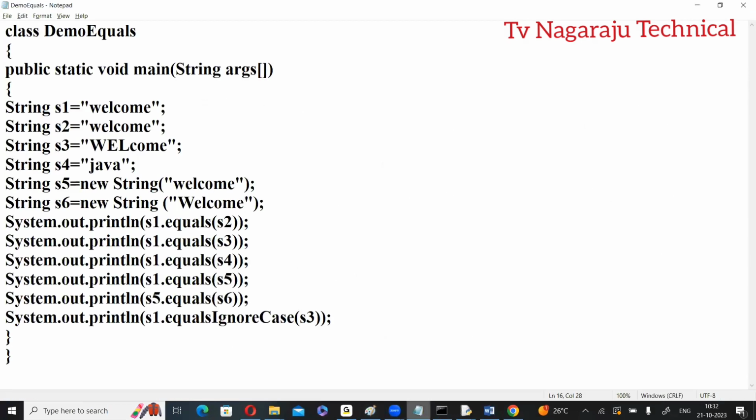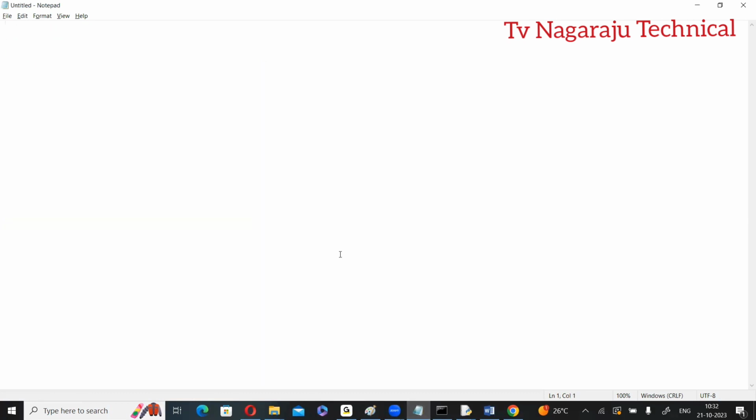Now coming to one program. For example, class DemoCompareTo, this is my program, public static void main.